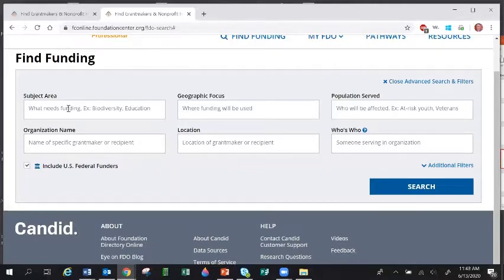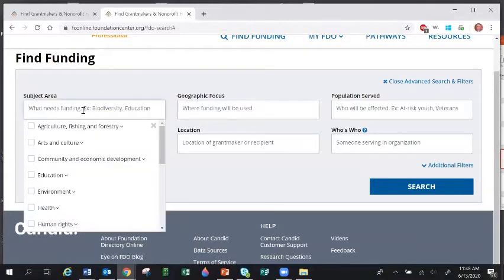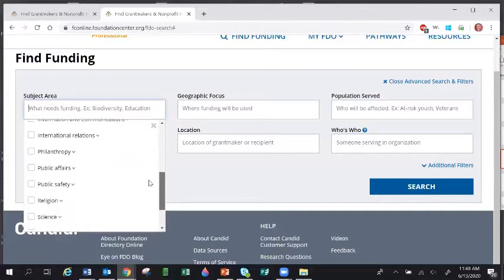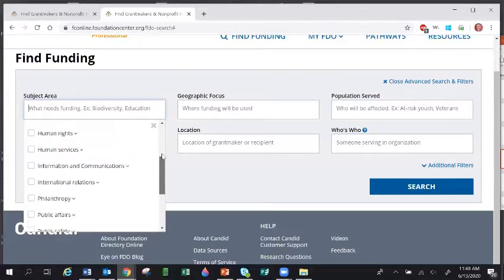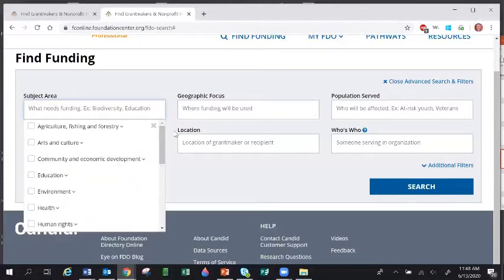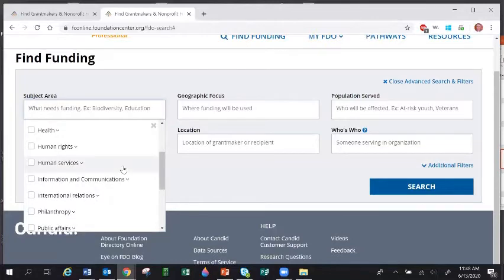If you click within the box here, the subject area, you'll see a list of categories. You can scroll down and it's going to be the broad categories that are typically served by nonprofit and charitable organizations. Beside each category, there are many subcategories.